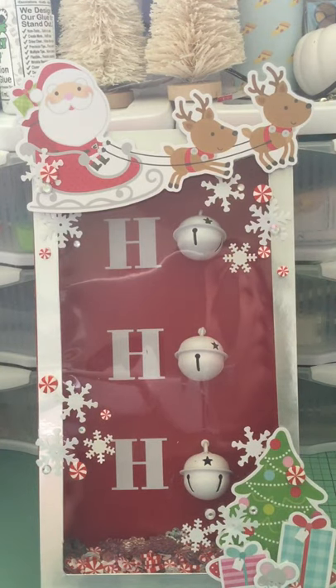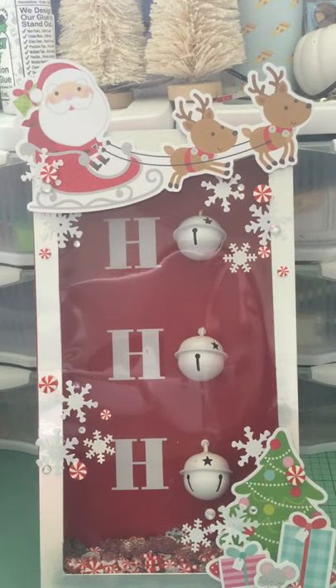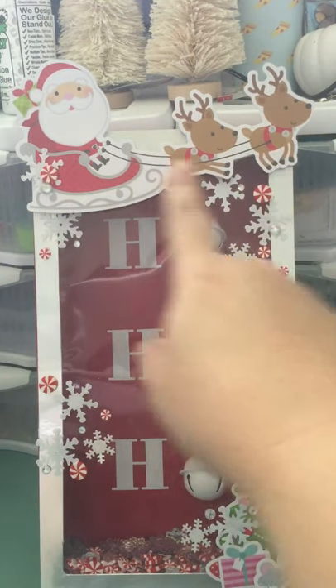I broke down and picked up the Doodlebug 'Odds and Ends: The Night Before Christmas' pack at my local scrapbook store — it was kind of pricey, but I just wanted to do it. Sometimes you have something in your head and you know what you want. I saw Christian's haul from Three Craft Chicks and she was showing this, and I thought it would be the perfect thing to put at the top.